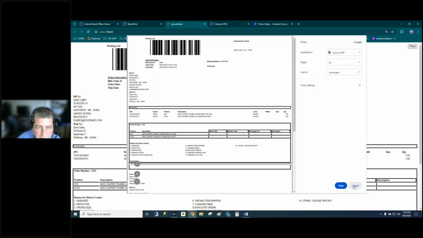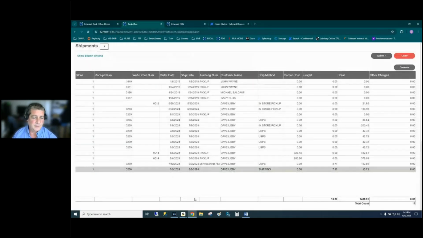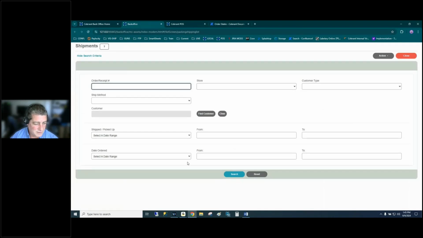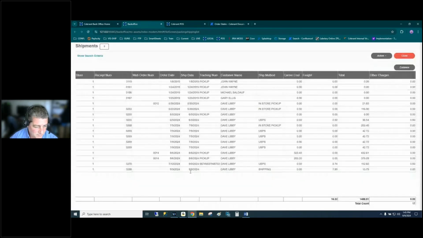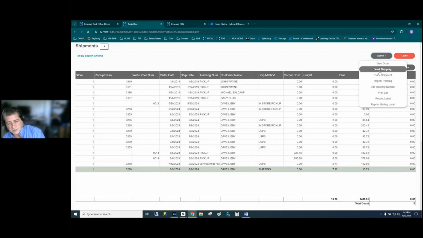Anyway, so by default, the packing list and an invoice would also print. There's not a way for me to reprint that. And if you had, obviously, a shipping integration, it would print out your shipping label. I'll just go right back to that shipping. So to void shipping, if you're using an integration, it will void the cost of that shipping.